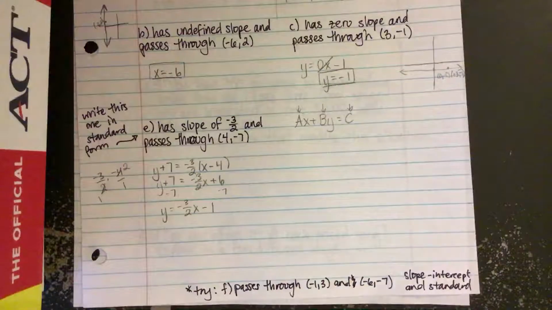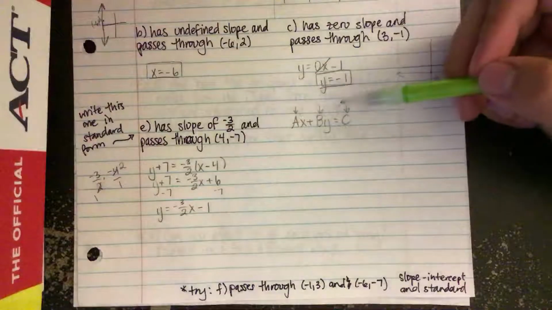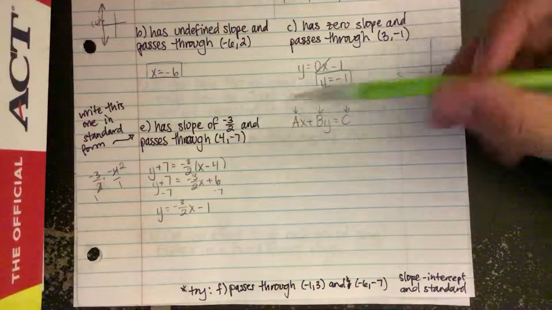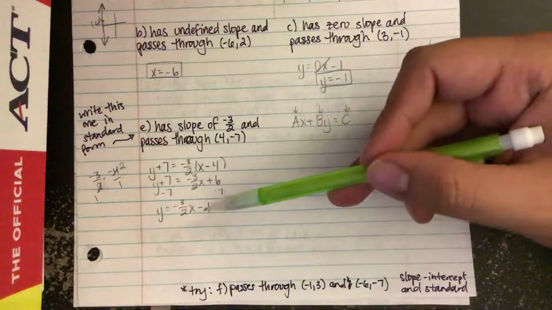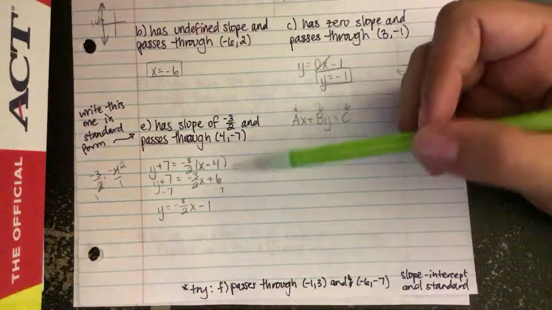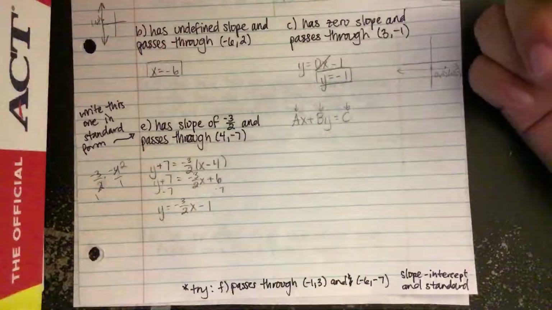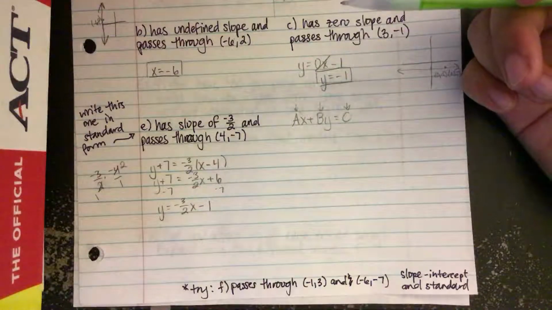Okay, so now we're going to need to get here. The first thing we probably want to do is, well, remember, they all have to be whole numbers. We can't have any fractions, and we have a fraction here. So what should we do to get rid of that 2? Think about that for a second. Go ahead and pause the video. What am I going to do to get rid of that denominator of 2? Keeping in mind that whatever we do to one side of the equation, we got to do it to the other.